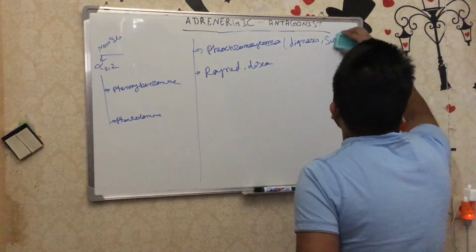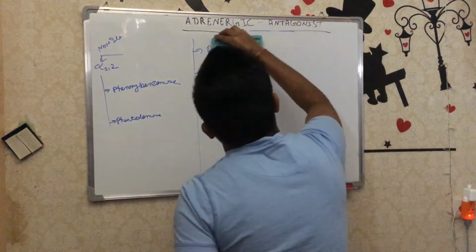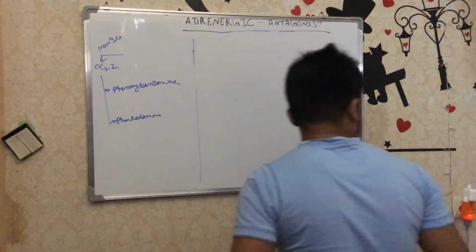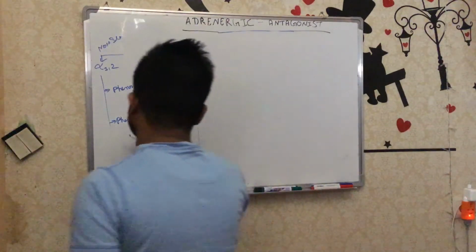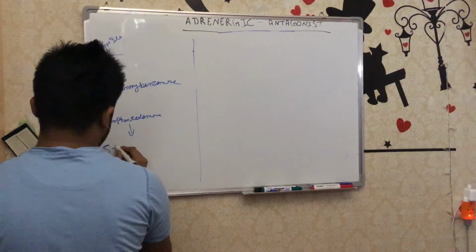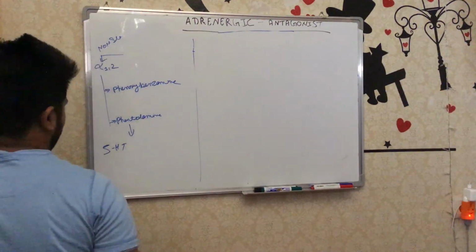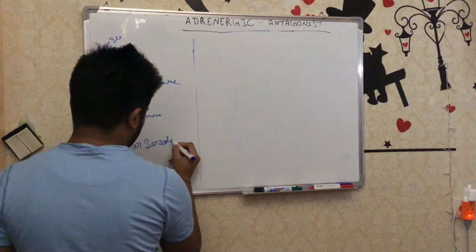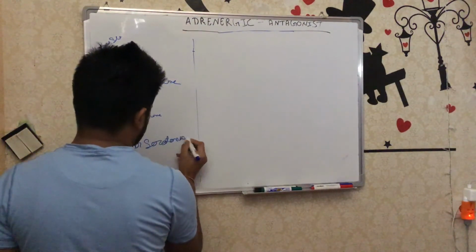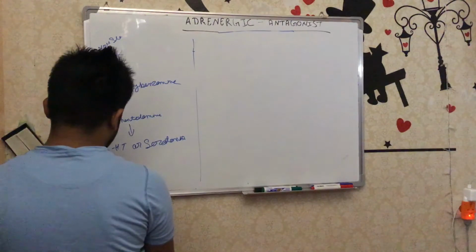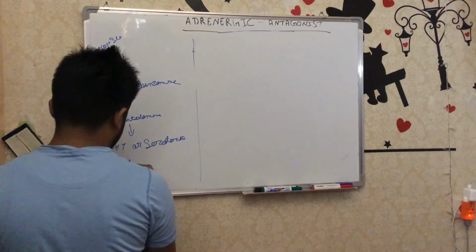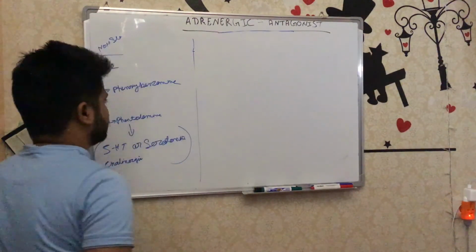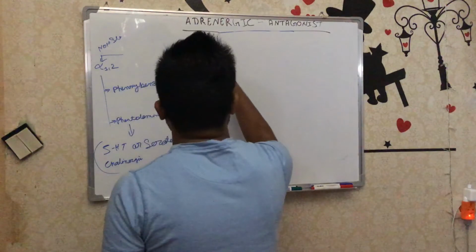About the side effects, one thing I also have to mention is that these two drugs also have a little effect on the 5-HT receptor, that is 5-hydroxytryptamine, or by another name serotonin. So a little effect on this receptor and also on the cholinergic receptor, but mainly on the adrenergic receptor.